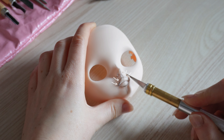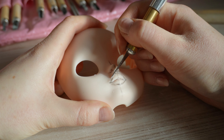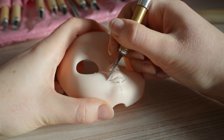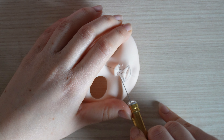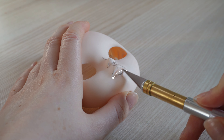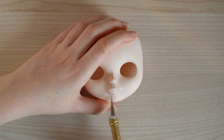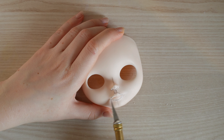I like to carve towards the lips so they will pop out, but don't be scared to carve inside the lips if you want your doll to have medium or small lips. This part takes the most practice, that's why I think it's nice to have an extra faceplate just for practice — this is what I did when I first started making dolls. Also, in my opinion, I don't think you need to buy expensive tutorials on how to carve nose and lips because you can easily find free videos on YouTube or Instagram. You can also watch carefully what I'm doing right now in this video — I tried my best to show my process.